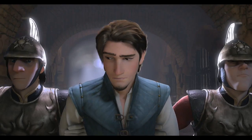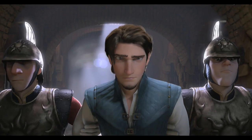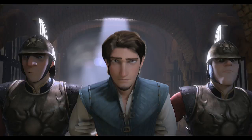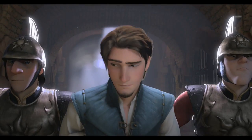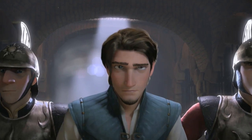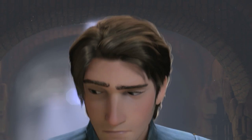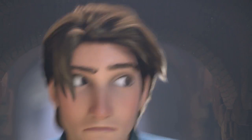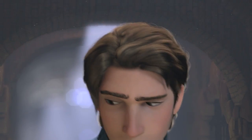As Flynn emerges from shadow into light, the specular components lighten appropriately, yet the overall color remains dark for a dim interior. Our shader setup allowed the artist to break out separate components for multiple scattering and single scattering, which could then be adjusted in the comp for very specific effects. In this case, the halo effect caused by a strong rim light and carefully adjusted transmission enabled Flynn to pop out from the shadow.